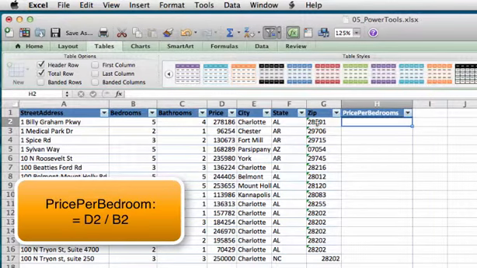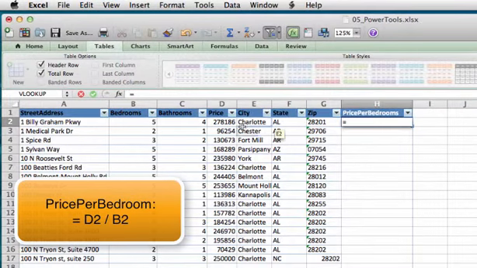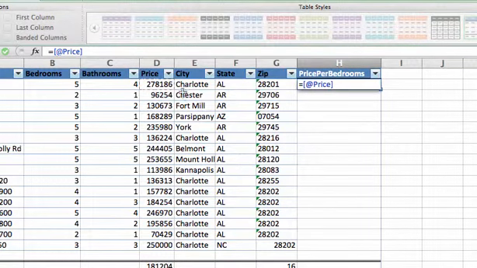Now we all know how to do this from formulas. We just do a formula, and that's going to be equals D2 divided by C2. Okay? So let me just go ahead and type equals, and I'll click on D2 and watch what happens. It doesn't put D2 in. It puts this kind of strange notation, but if you look at it, it really makes sense. At price. It's actually referencing the column header instead of a cell address. And you're going to see this is going to make your formulas much more readable in a table. We're going to divide that by the number of bedrooms, which would be B2. But our smart formula is put in at bedrooms, so it automatically knows the price.